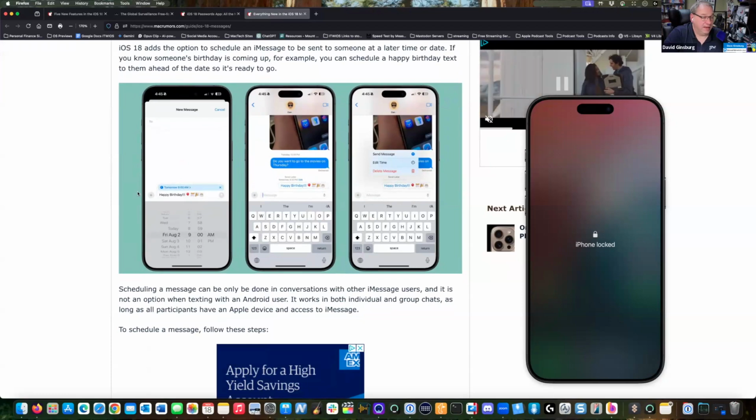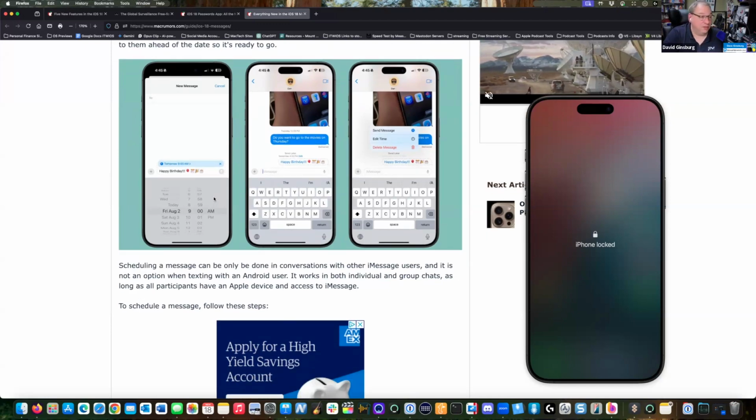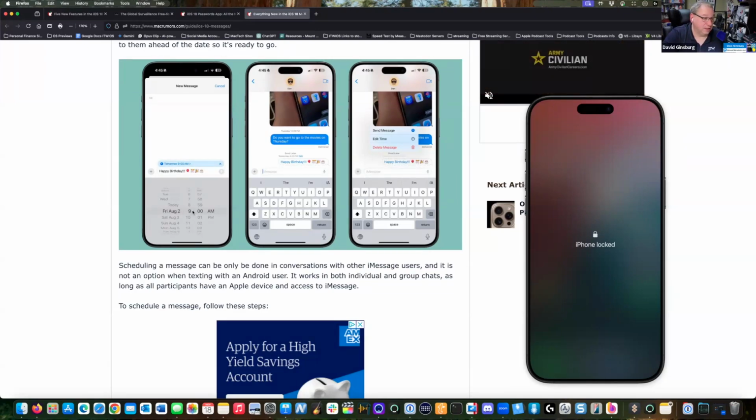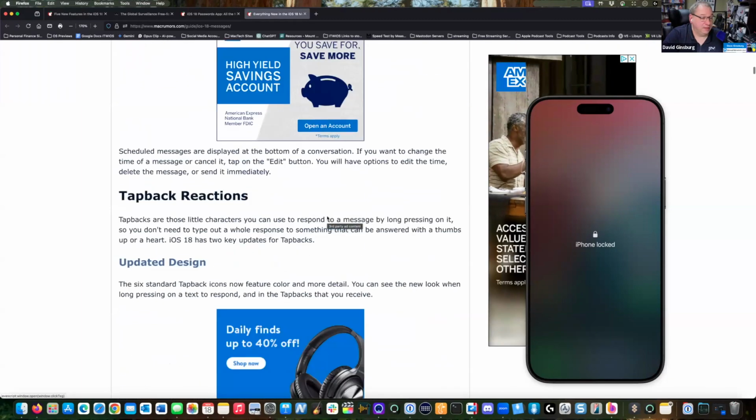You can start a message, like this one showing a happy birthday, and then pick a date, probably the date of the birthday, and set it as send later, and then it's ready to go. It'll send when you tell it to. In this case it says Friday, August 2nd at 9 a.m. There are steps to do that.